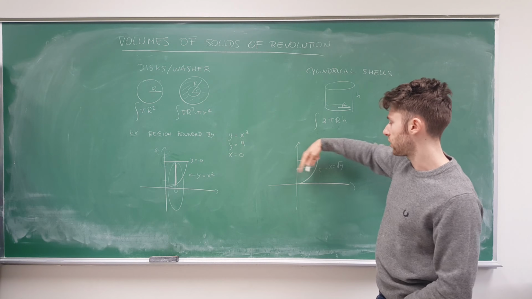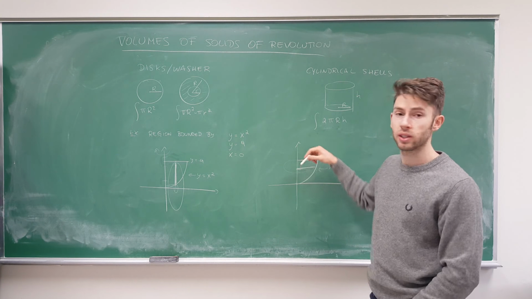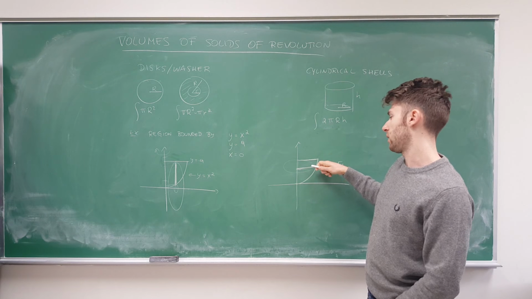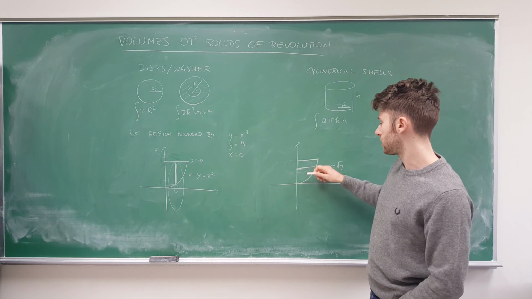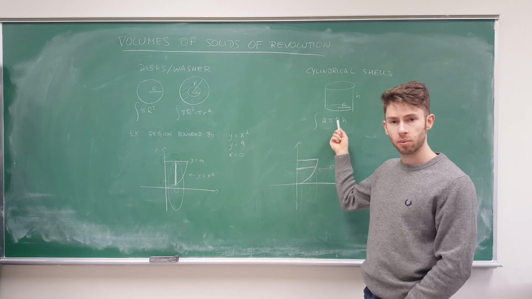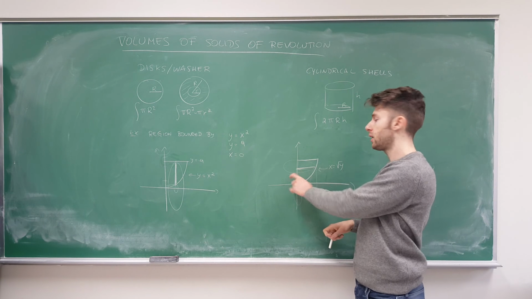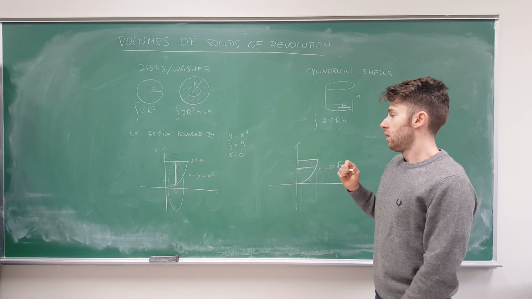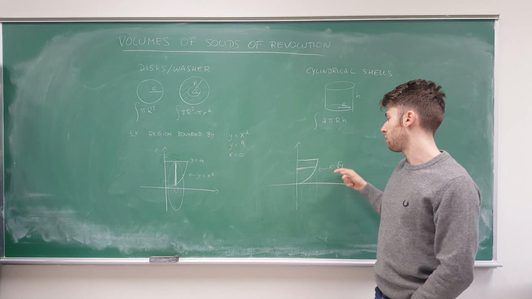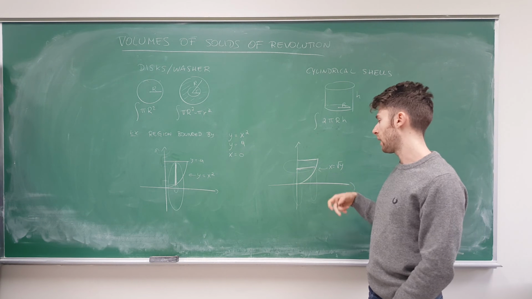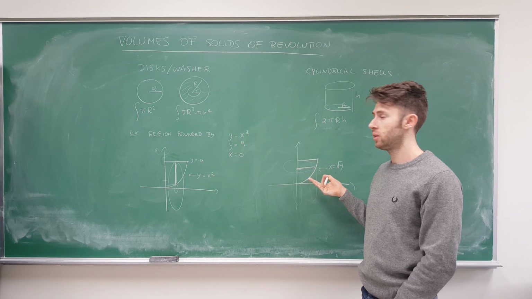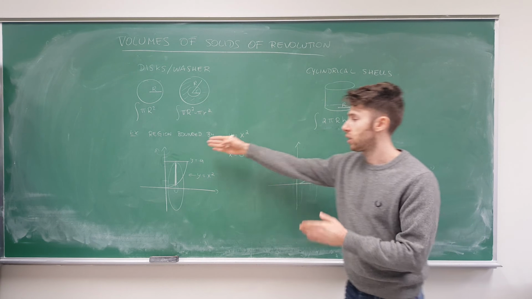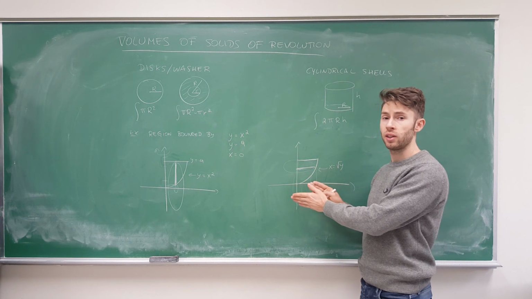And now if this rotates around the vertical axis, the rotation of this produces a disk. So I would put the radius in this formula, radius being square root of y. And if this was rotating around a horizontal axis, then this would produce a shell, and I would use this method. The radius would be here, r, the height of the shell would be this length, so it will be square root of y. So sometimes it's not going to be easy to solve for one variable, and that would preclude us from using a certain method. But the main point is that we need to see one function on top of the other always, or to the left of the other always.